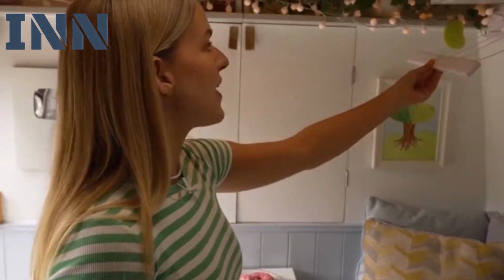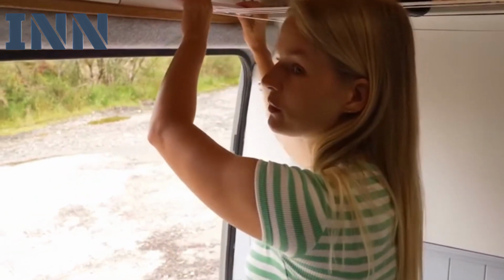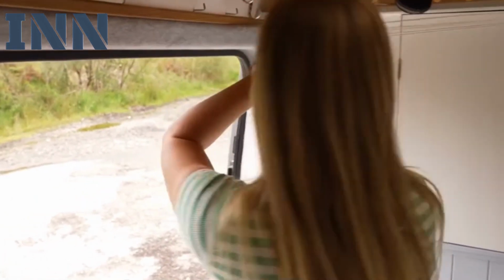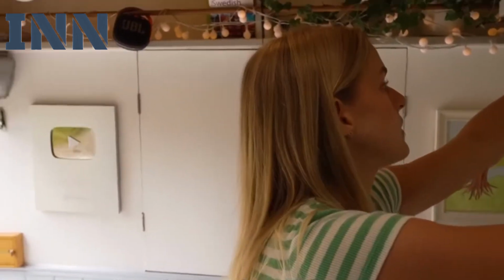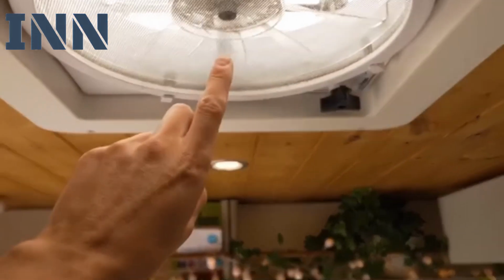Then, another fantastic thing that we have is this, which is a washing line. So we can pull that all the way out, attach it over here, which means that if we have got any washing, or if we've got wet clothes, or if it's been raining, which it has been doing pretty much every single day, we can hang that here. It does make the living room slightly less vibey, but it means that you don't just have wet things all around. By having this vent here, the damp that comes off the clothes can go straight outside. Yeah, because it's perfect, we don't want any damp in here.